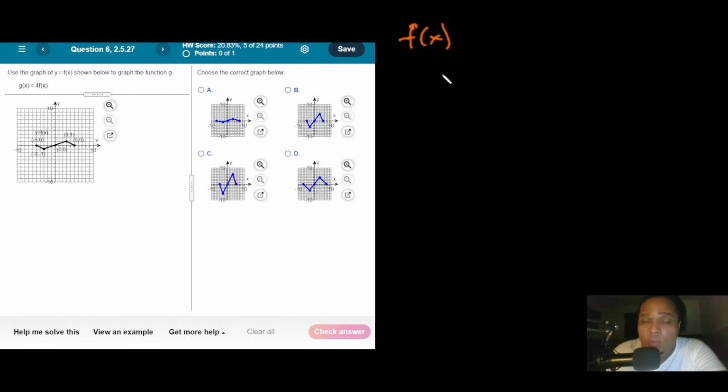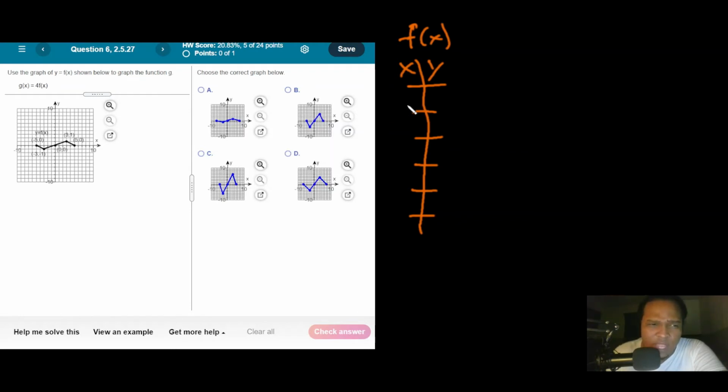Oh, and whenever they multiply by a number outside where your y's are, that's called a vertical stretch. It gets taller. You're going to see, multiplying something by a number makes it larger, right? Mind you, if you're going to multiply it by a fraction, it's going to make it smaller, because multiplying by a fraction, isn't that like dividing? So that's actually going to cause a shrink. We may or may not deal with that today. Who knows?